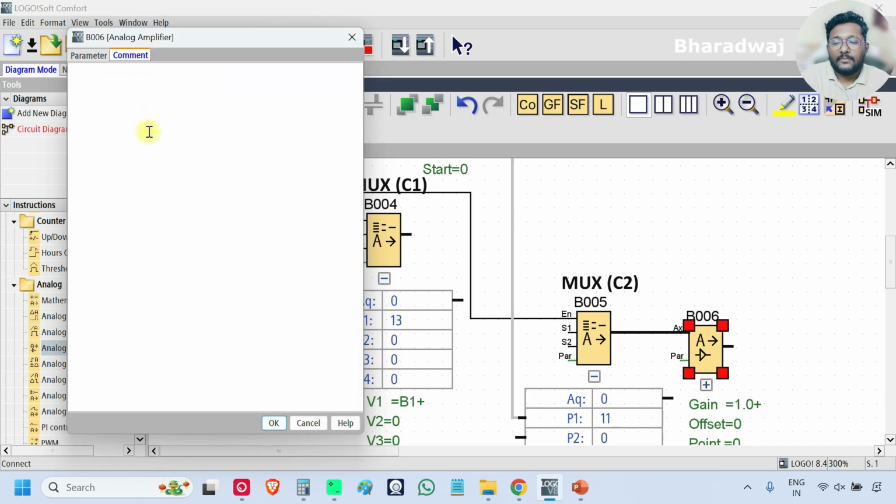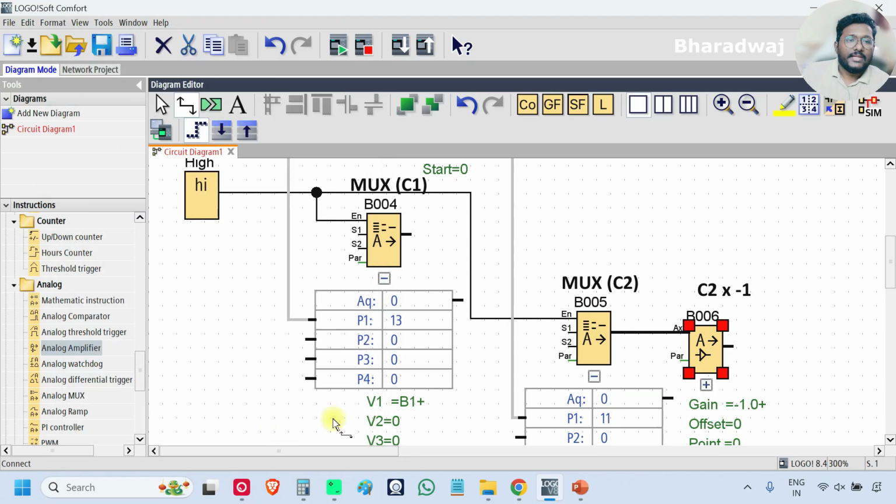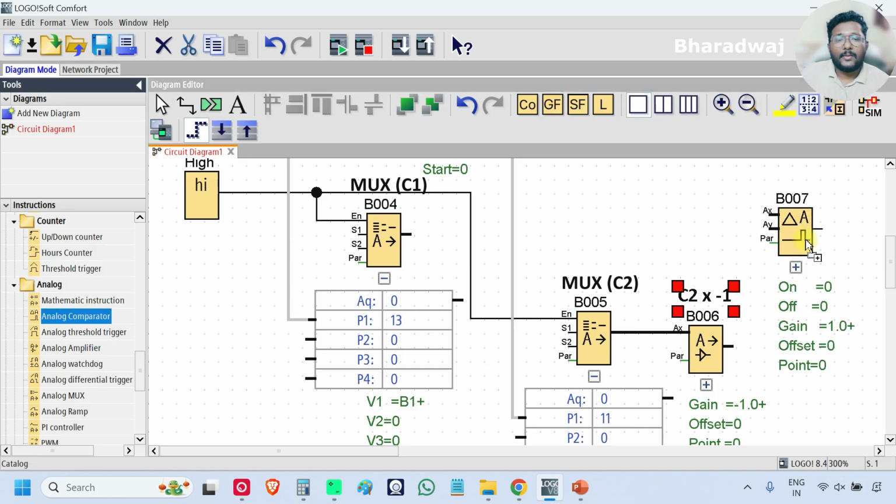Go to comment. What I'm doing is I'm taking C2 input. I will multiply with minus 1. So what will I get? I will get minus C2. Okay, this is my output. What is the output of this block? Minus C2.